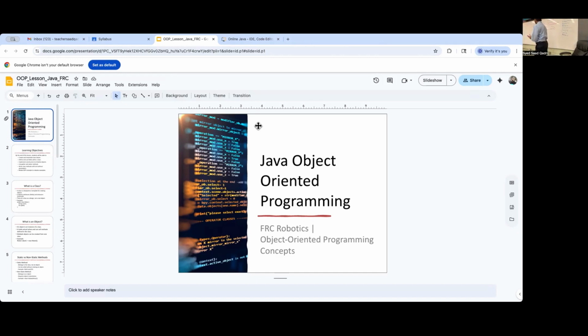So what we do when we're creating these methods, we drop the word static, which makes them non-static. So non-static means each object will have its own copy of the method.